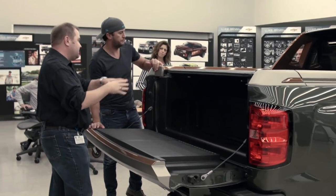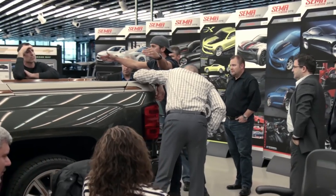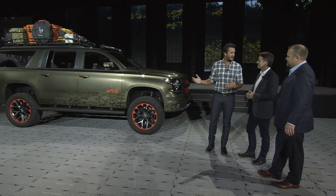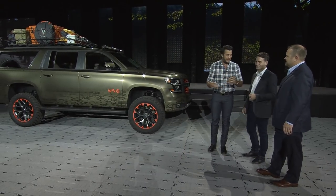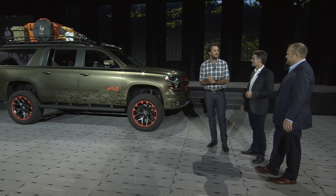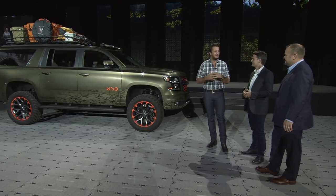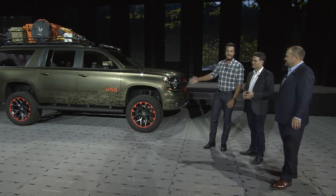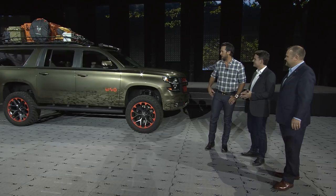In my regular pickup truck at the house, I would load my boys up to go hunting and fishing. I have three boys at the house, then they would invite four of their buddies. I'd look in the backseat and I've got all these boys packed in. I said, well, I need a bigger vehicle. So I went and got a Suburban — now we've got room to load up everything. I took those early ideas and then got to unleash all those ideas on Chevrolet. What an amazing experience.